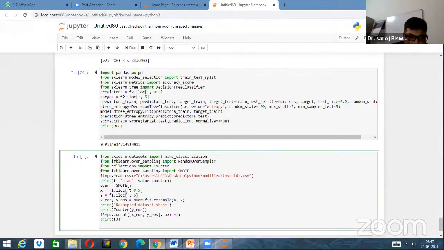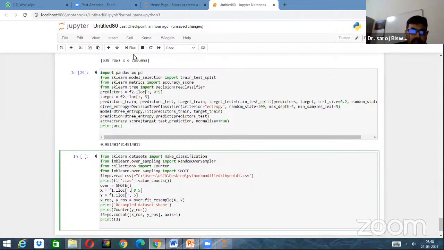And now the function of SMOTE is like that. Whenever we are not specifying anything within the brackets, which means we are not passing any argument to this function, it means that the ratio becomes 1. The same thing we have done. The rest of the thing is same, we have just changed the oversampling technique name. Here we have applied SMOTE, and in that way SMOTE can be applied. Now SMOTE is invoked in over, and over is given to fit_resample with x and y here.